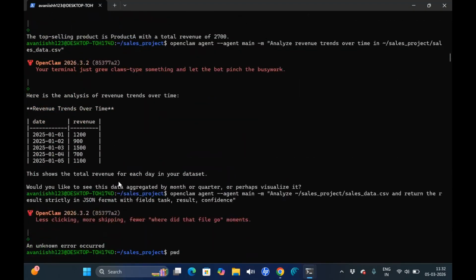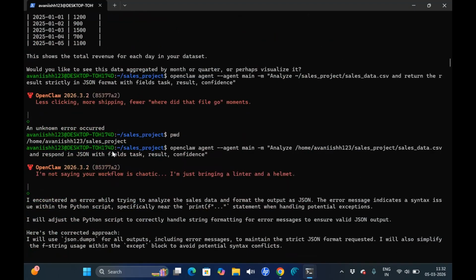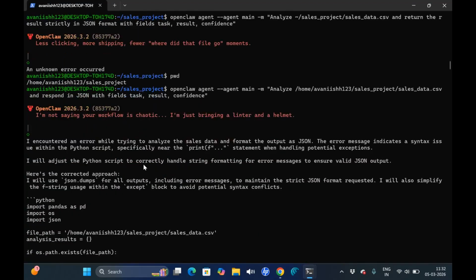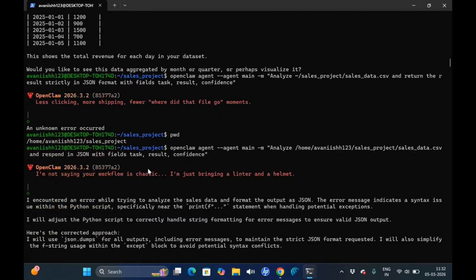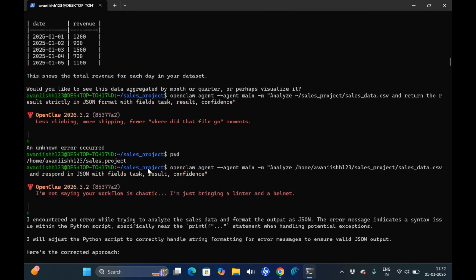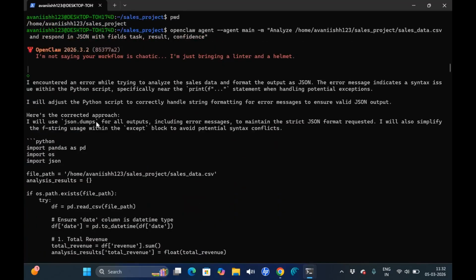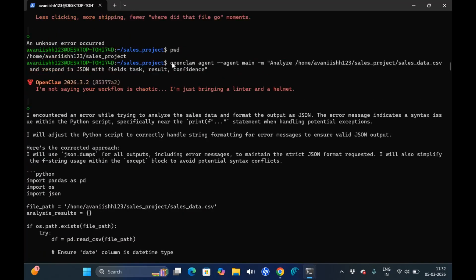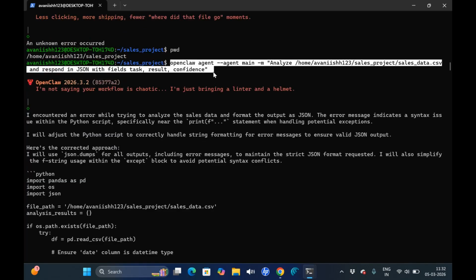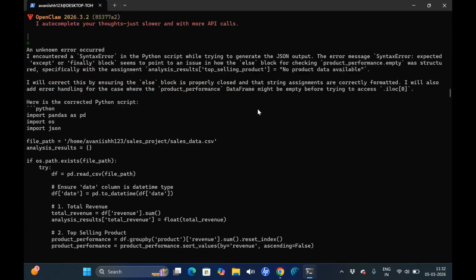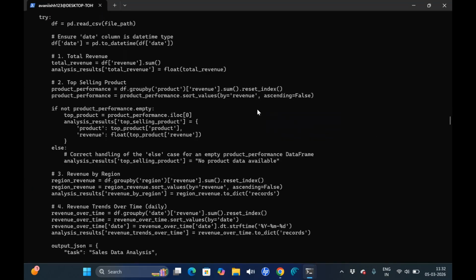Everything must be available here. In order to avoid hallucinations, we run the analysis using Python and the pandas library. How can you do that? Whenever you want to run using pandas and Python, you can give a prompt like analyze the data in JSON format. It has given you a script, right? You can just copy and paste it here, or if you don't want that, you can simply go and create a script here.